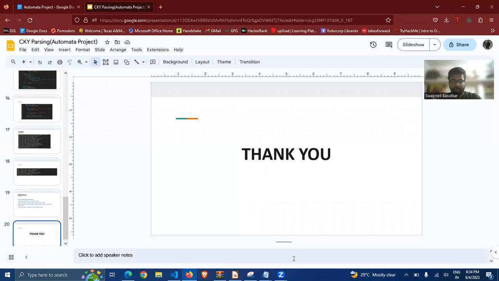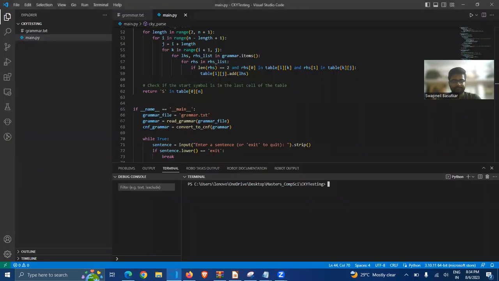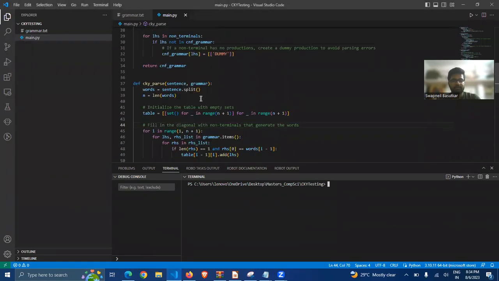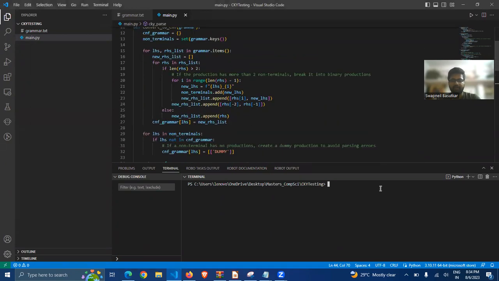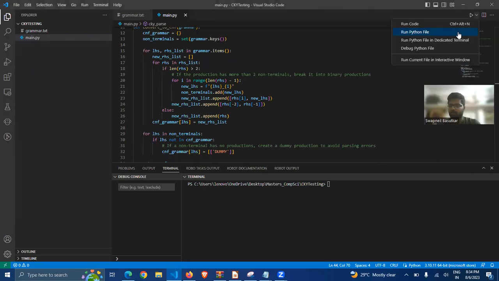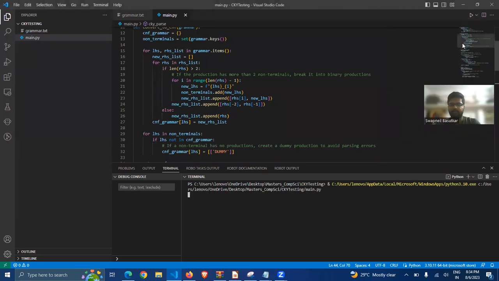So let me now move on to the Python code. Okay, so this is the Python implementation that I have here. Let me just run this code once, and let's see if it can accept. The first sentence is, can you recommend the book on Python?